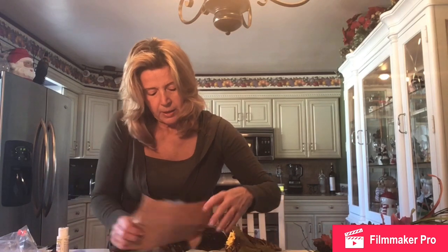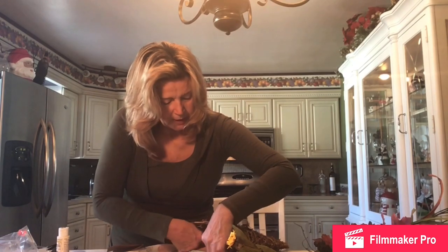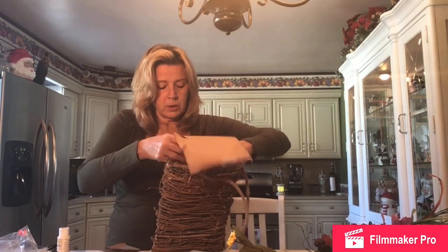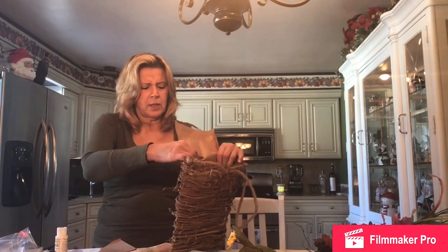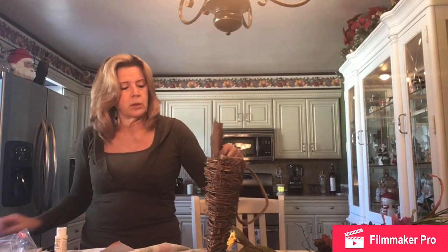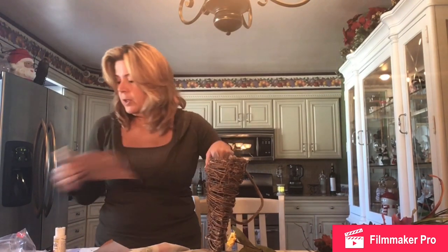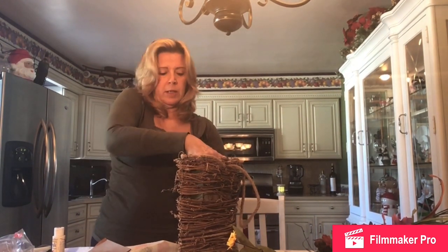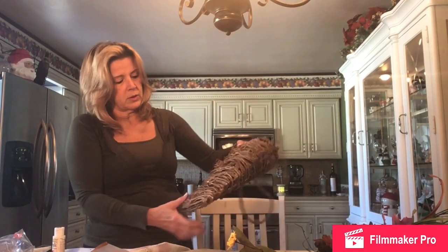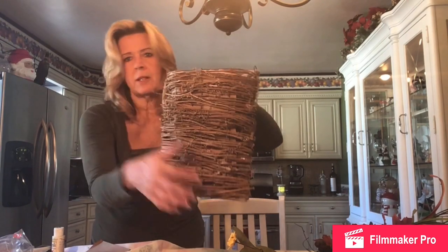Okay, we just stick the bag in first. And it doesn't matter if it shows through the back, because the back will be against the wall or the door. If you're going to have it hanging somewhere in the middle of something, which normally I don't think you would, then it'll matter. But otherwise it does not matter. Okay, so now I'm going to take the foam and shove it down in here because that's what I want to stick all my flowers into. So as you can see, you can't see the green foam, you just see brown, and it looks just like it's part of the basket.